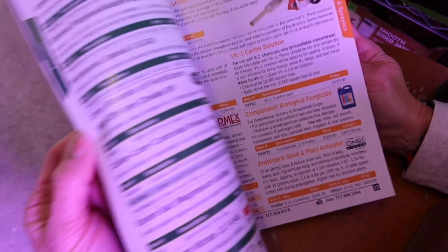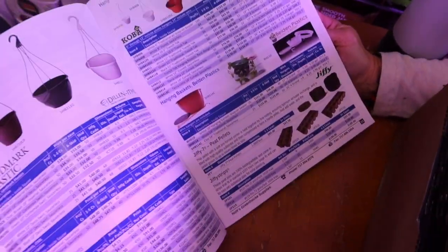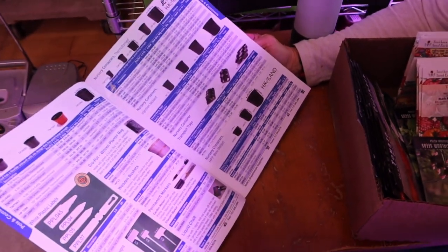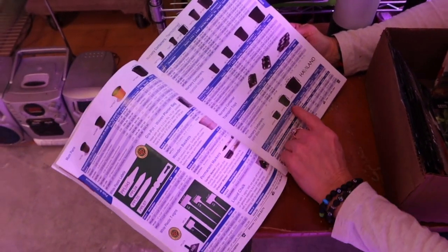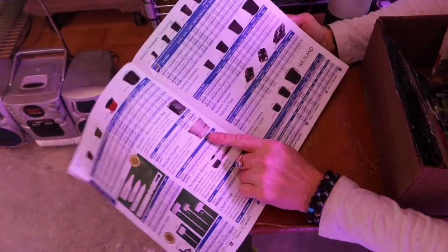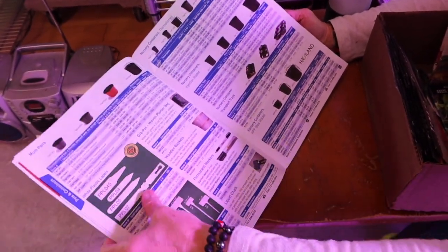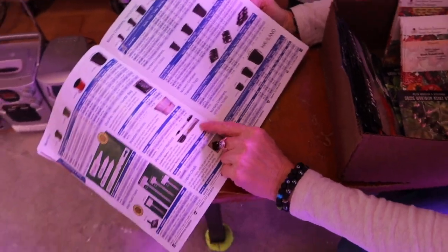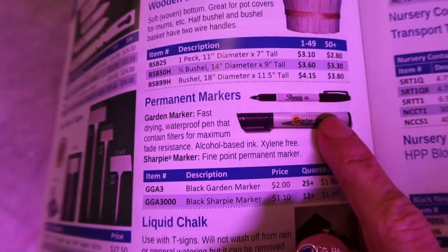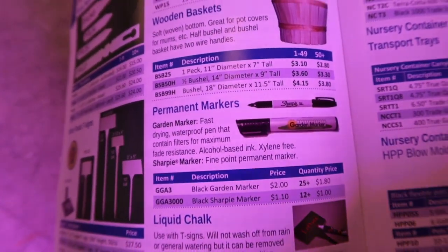Bruce built the greenhouse. There are all of the plants right there, the cups. They have the best prices. Yes, they have great prices. These are the cups right here, and then we have the trays to fit in. And if you're looking for anything like wooden baskets, and these green markers right here, I'm going to show you those too. Those right there, that's what you want, and not a Sharpie when you're out writing, because the Sharpie does fade, and these garden markers are great.